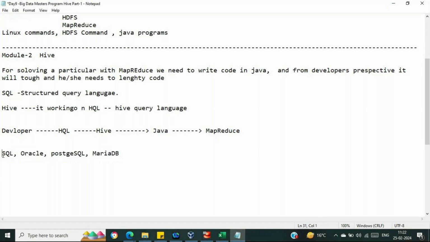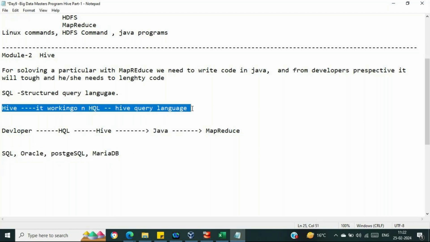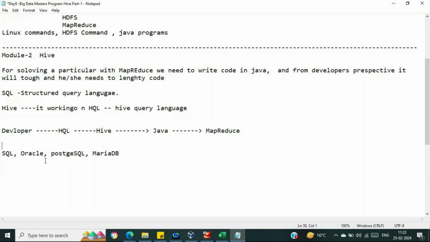But why do we need to have Hive? We were having these tools, working on SQL, and with their help we were able to do the analysis on structured data.